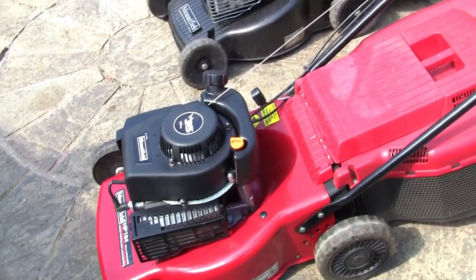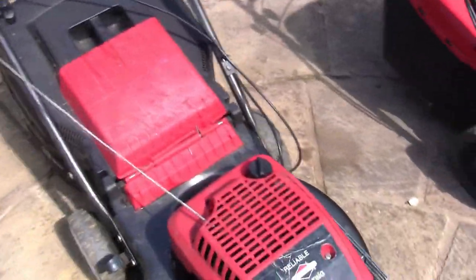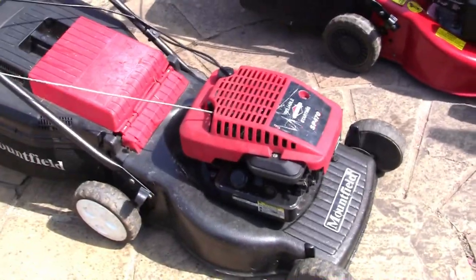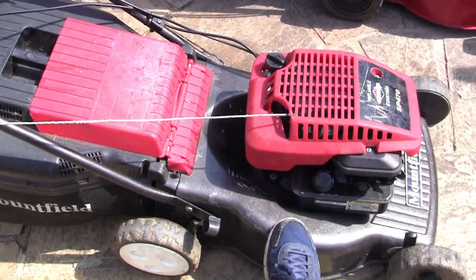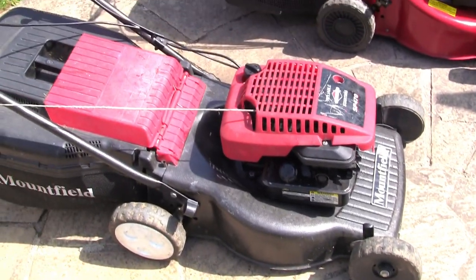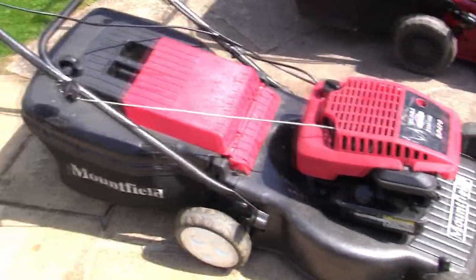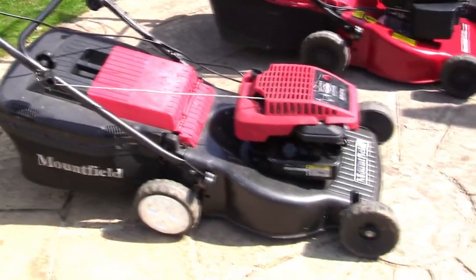their own engine. Personally, probably the best one I've seen, I'll try and link to it if I can find it, in B&Q, at least last year anyway, was a black McAllister lawnmower. It had a steel deck like that, and it had this style of Briggs engine in, or the newer Briggs engine. It had height adjusters on it, the grass box was a good size, and it just looked like a good solid mower for a reasonable price.